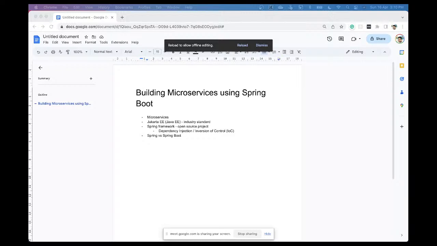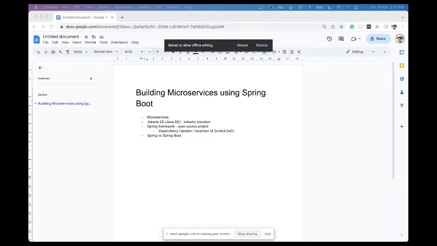So Spring Framework was created by a small organization, which right now is acquired by VMware. So Spring Framework is an open source project, but it is acquired by VMware, or it's an initiative from VMware.